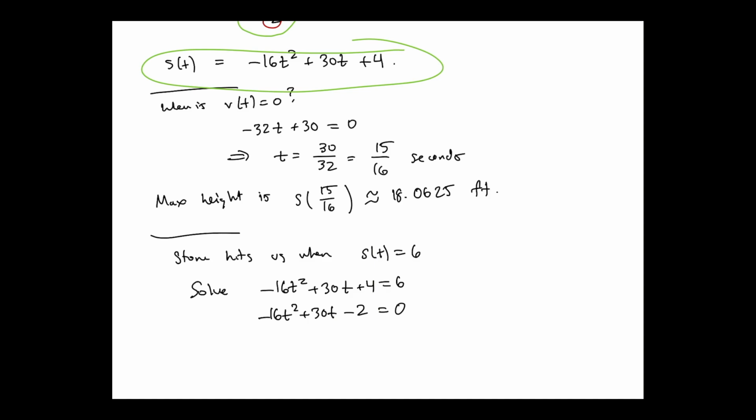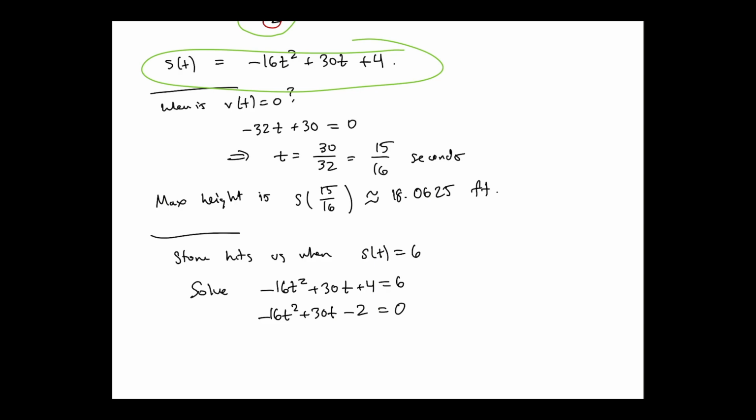And I get two values here. Why does it make sense that I'm going to get two values? Because there's a squared, so that's the algebraic reason. What's the common sense reason? It's got to go up to come down, right? So it goes through 6 feet on the way up, and also on the way down. And so which answer do we want? The one corresponding to when it's on its way back down, which is going to be a later value of t. It won't be negative because t equals 0 is when we throw the thing. So we just want the bigger of the two t values.